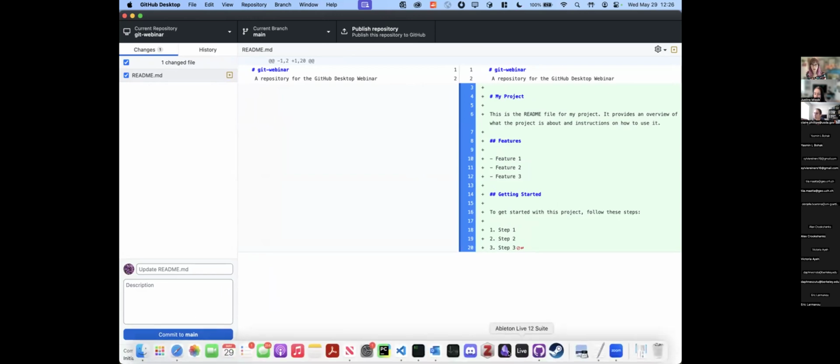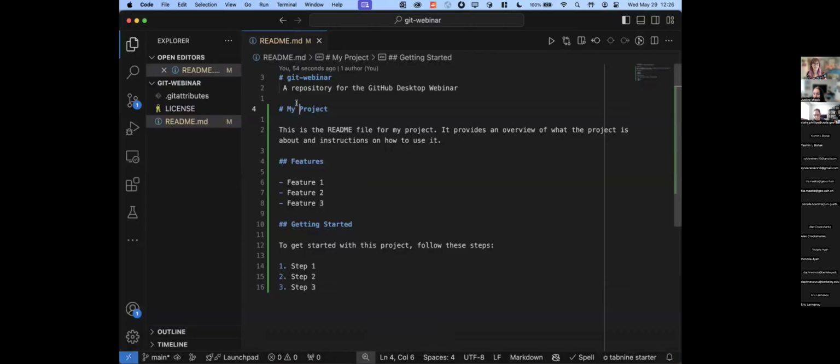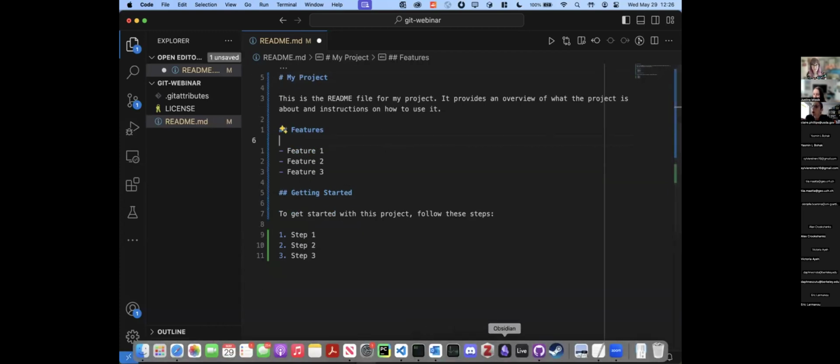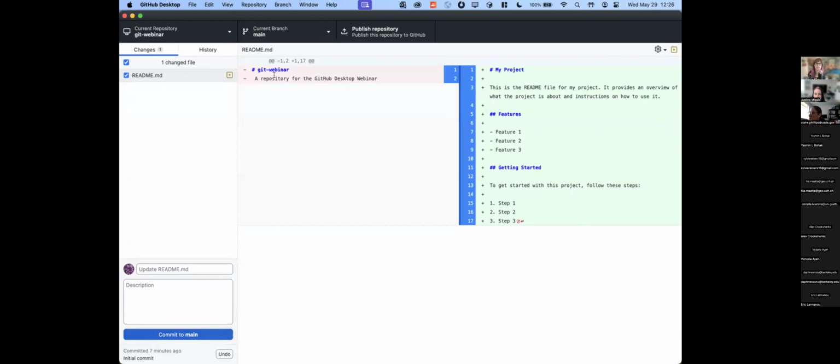Now, as a little note, real quick, if I instead replaced the whole file with that, you can see that on the left, it shows these lines in red with minus signs showing that these lines have been removed.